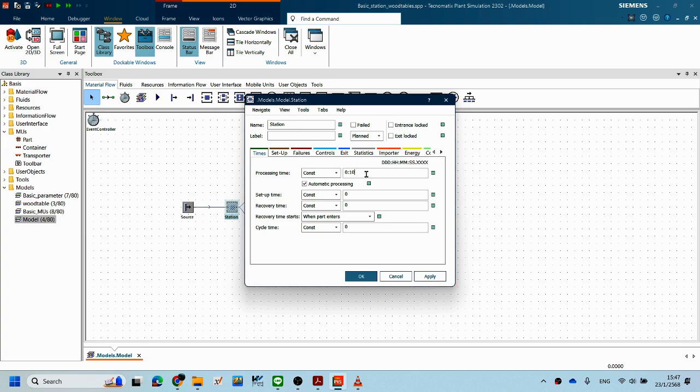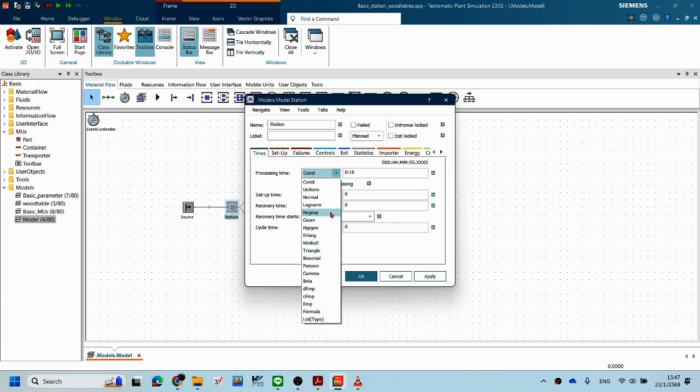Normally on a real machine it is not possible to use a constant time to build the product, because in some cases it is slower and in others faster.